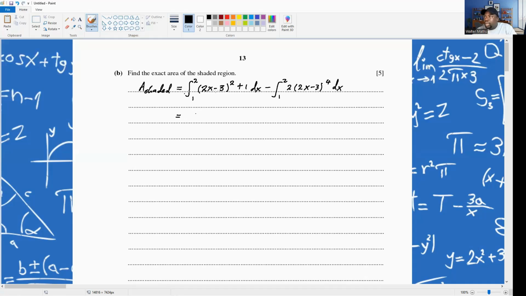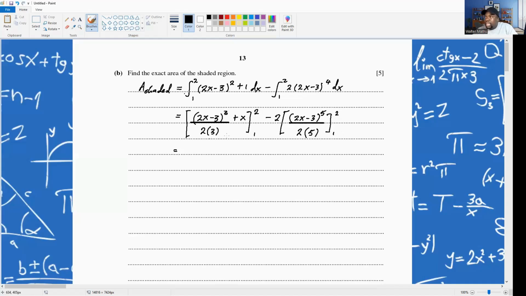All right, so let's simplify what we have. All right, so integrating this, we should be having 2x minus 3 raised to the 2 plus 1, which is a 3. And that's going to be over, and here we'll be having 2 of n plus 1, which is a 3. And it's going to be plus. Integrating 1, we know that that gives us x. And we have the limits 1 up to 2. And that's going to be minus. On this part, I'll factor out the 2. And I will integrate 2x minus 3 raised to the power of 4. All right, so that's going to give us 2x minus 3 raised to the power of 5. And that's going to be over, and here we'll be saying that's 2 of 5. All right, so this is basically what we have. The limits are from 1 up to 2.